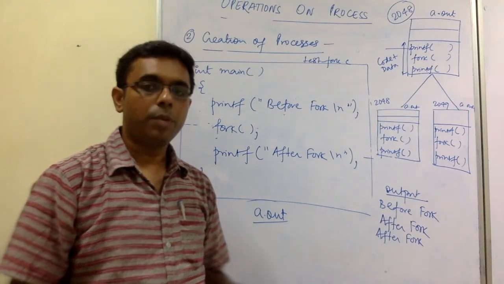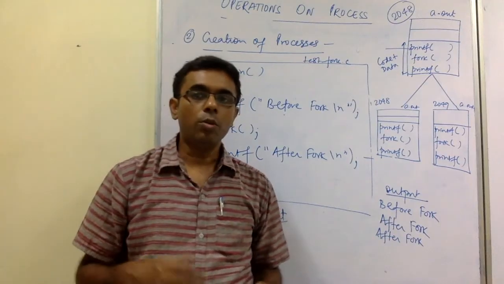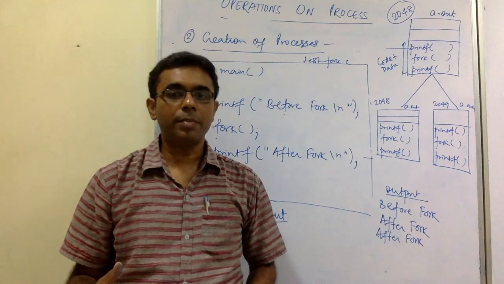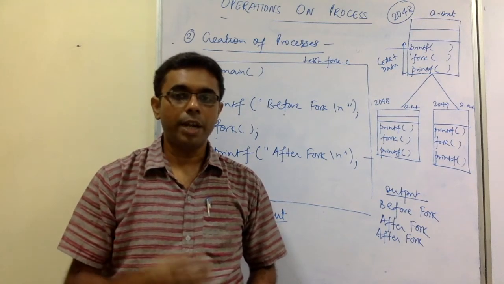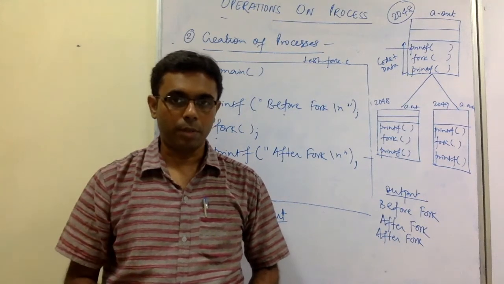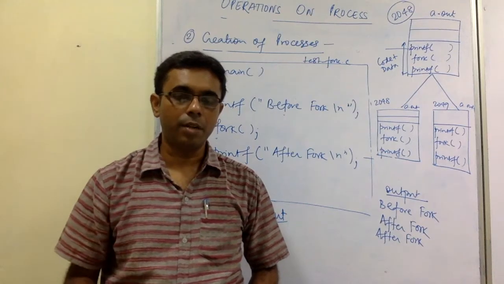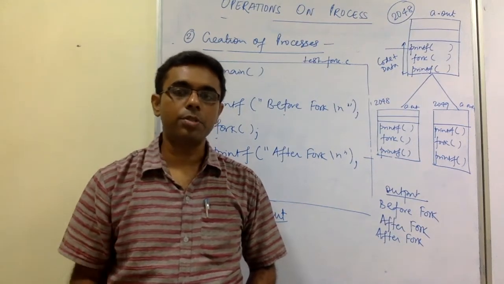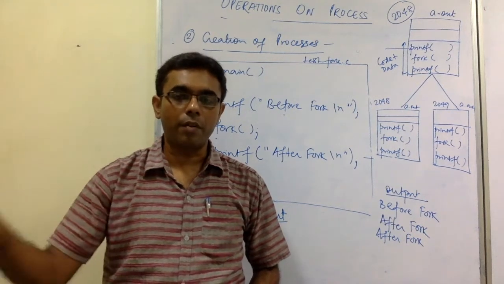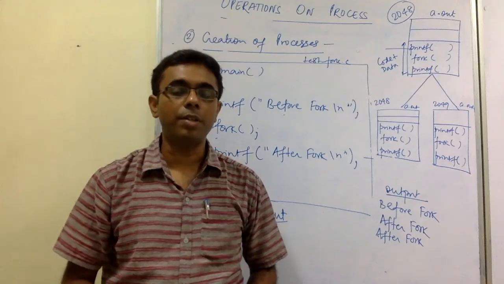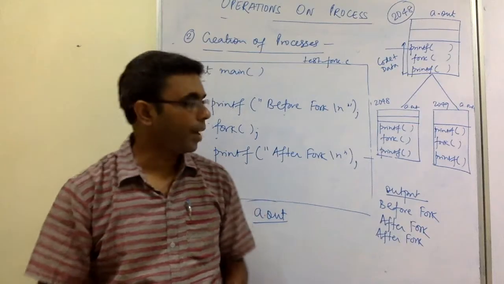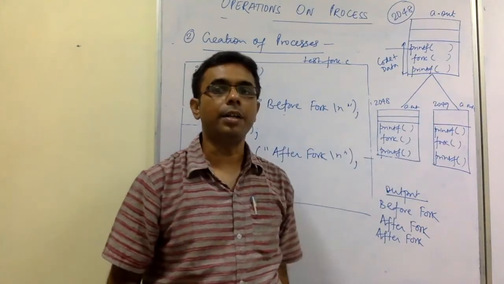Okay, so let me quickly summarize. In order to create a process, Linux provides a system call called fork, and fork is a mechanism by which a process creates a clone of itself. That is, it creates one more copy of the process. However, the process that gets created, which is called the child, is a new process, so automatically it gets a new process ID and a completely new address space, that is, it has its own memory image. However, the content of the memory image of both parent and child are identical. So you find that the code present in both of them is identical.